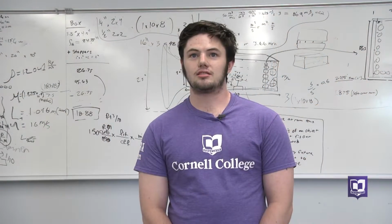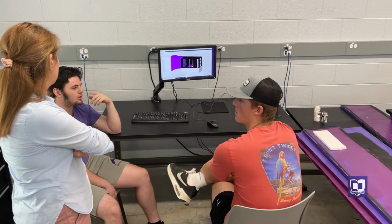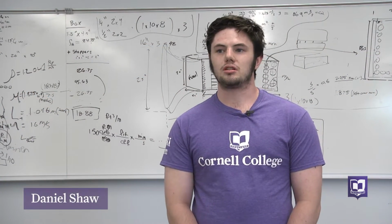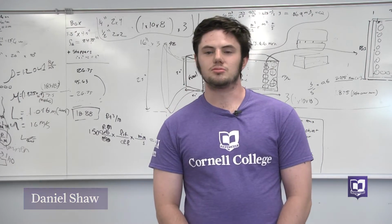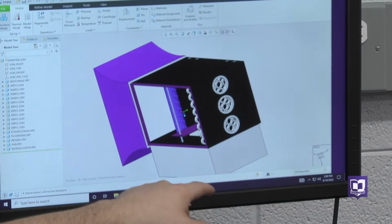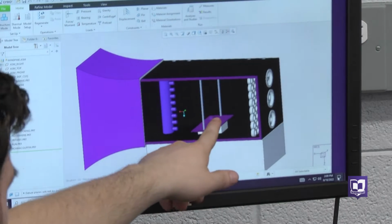Mostly we'll be looking to measure the lift and drag force vector, and we're doing that with weights and a scale. And then we're also looking to see how the fluid goes over that, and we're using streamlines to observe that. Fans will go back here, in these holes. And then the objects that we're testing will go on this platform.